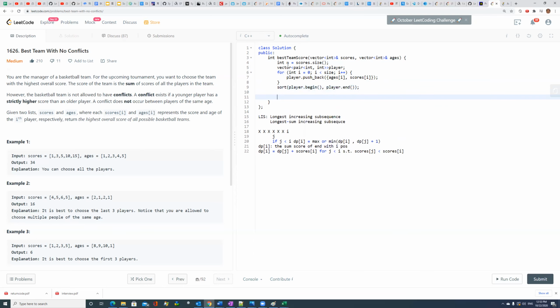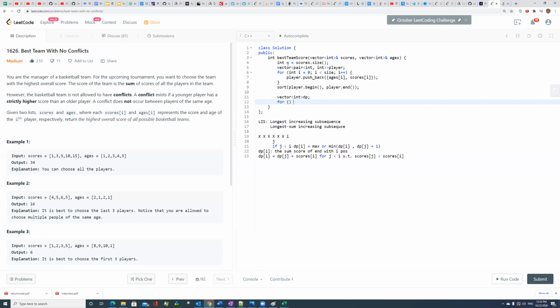After sorting, I define the DP array, and use the LIS solution to traverse and solve this problem.